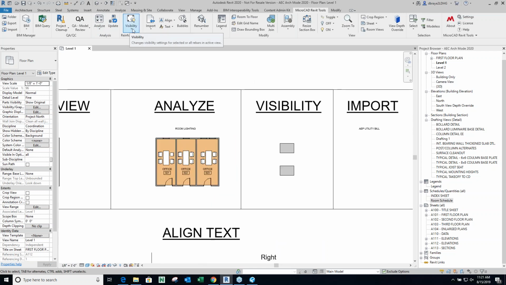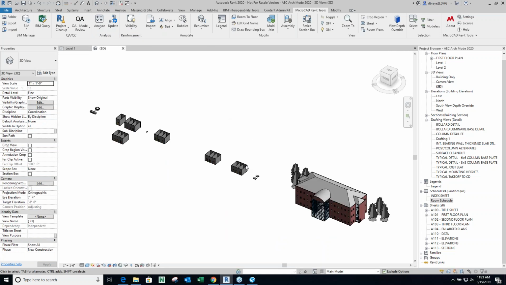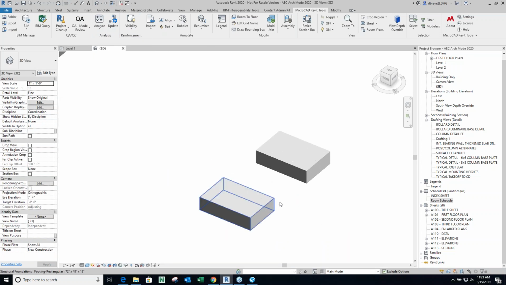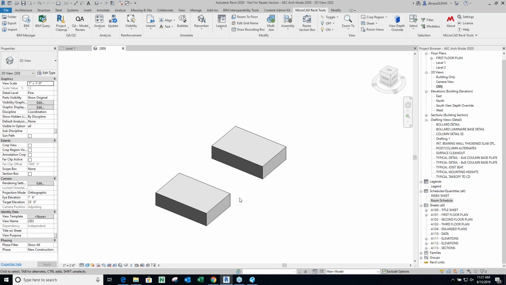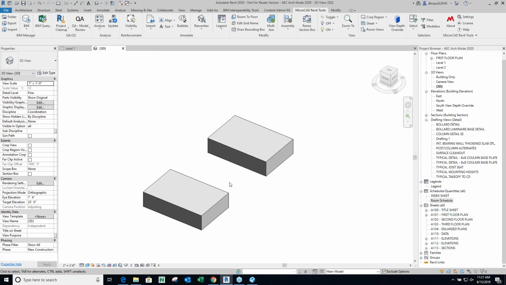Now for this tool right here, it says visibility for reinforcement. Obviously that is for any structural engineers or structural designers on the call. Presently it's set to make obscured, so you just see it as is and you're not able to look through it, but you can do make unobscured, and that way you can see through it.